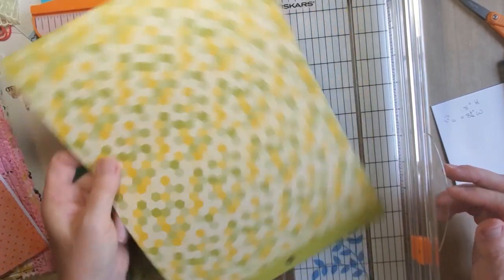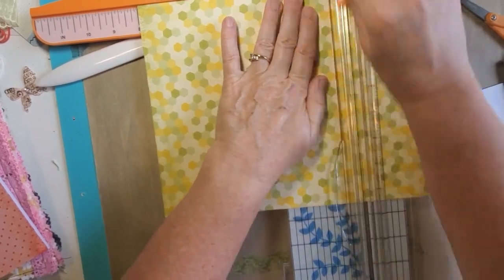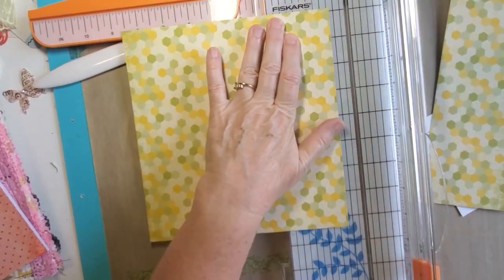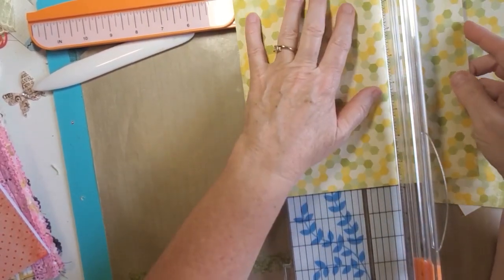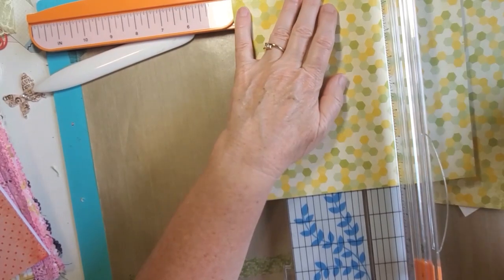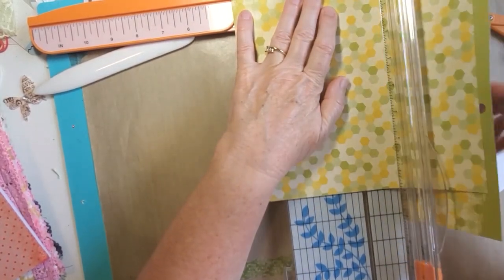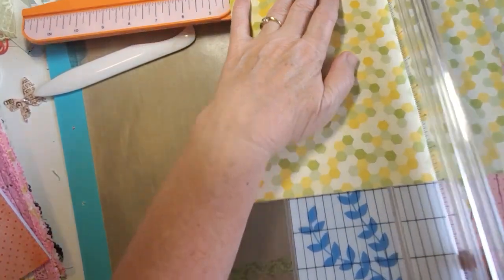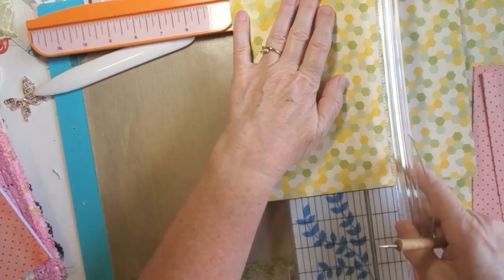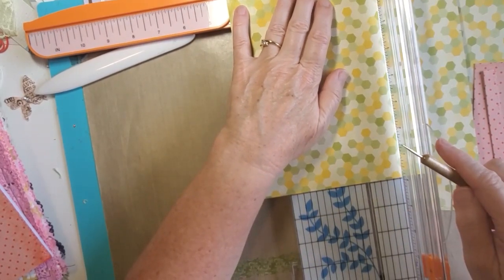This is 8 1/2. Okay, so I just need to cut it 8. And score at 4 1/4. Right? Am I thinking this through correctly? I think so. Where's my score tool? Oh boy. All right, 4 1/4.